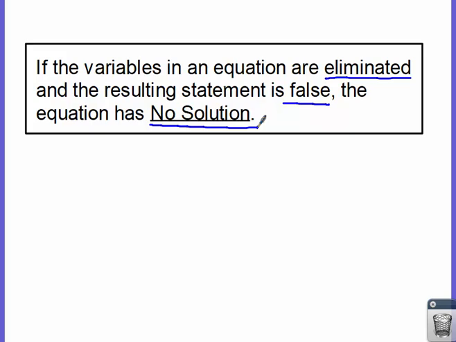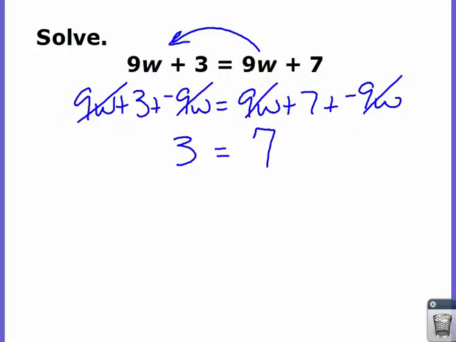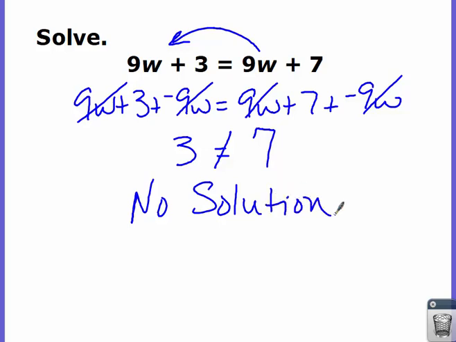So what do we do when we have a situation like that? Well, one, yes, you do need to work it down until you have a statement like this. So you need to make sure that the letters do actually go away. And then there are 2 things that you do in order to finish out this problem. The first thing is we say that 3 does not equal 7. So we put a slash through the equal sign, and that slash means not. Okay, it was originally equal. We put a slash through it, so now it's not equal. And we write the phrase, no solution. Okay, and that's all we do.